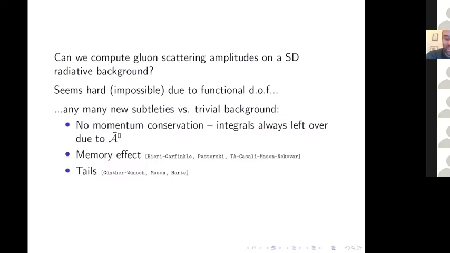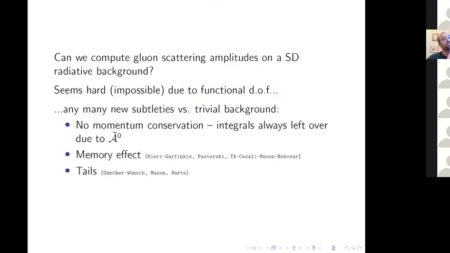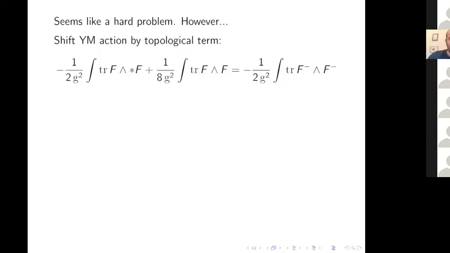There's also something called tail effects, which will emerge, which basically mean that gluons in a scattering process will interact with each other as usual, as we're used to from a trivial scattering background, but they will also interact with the background itself. And these background interactions will make direct contributions to a generic scattering amplitude. So this seems like a difficult problem, one that might be hard to tackle. But there are some hints that we might have an angle for getting after this.